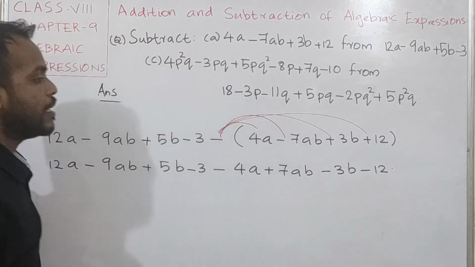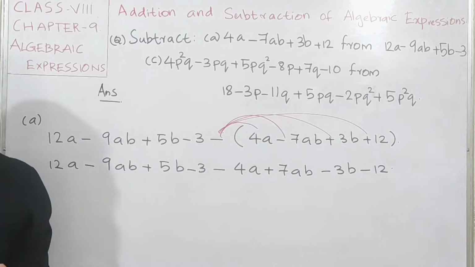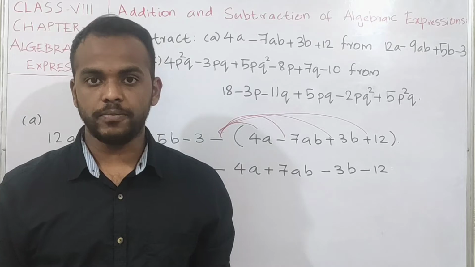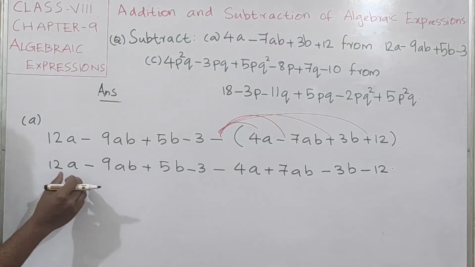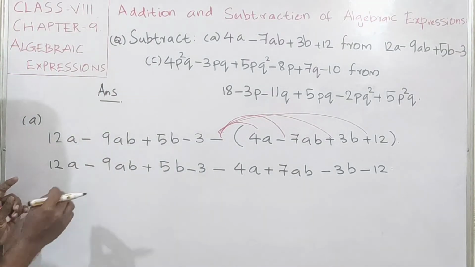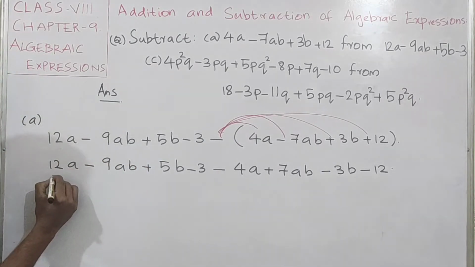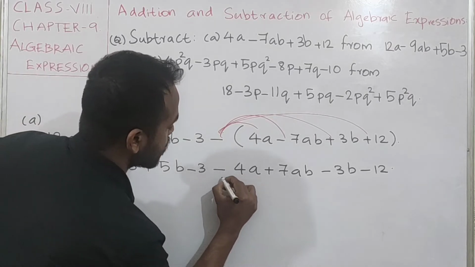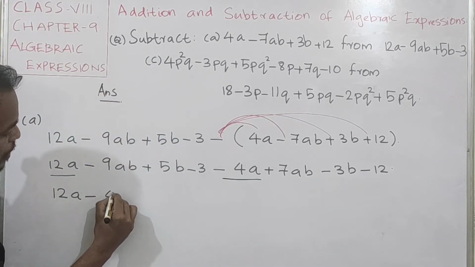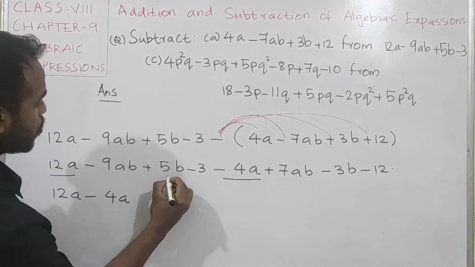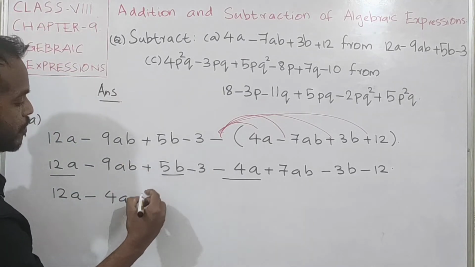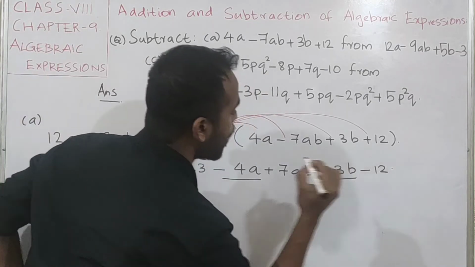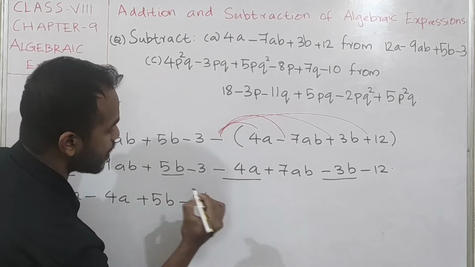That's the end. Now is the process that we did in the case of addition itself. What was that? Grouping the like terms together. We will do that one. First of all, collect all the terms containing a, the variable a. So the first one is 12a itself. I am going to write 12a. Then just search through here. Yes, here is a minus 4a. So I will write minus 4a. Then let's look for the next term, b. The first term is 5b. Then search everywhere. Okay, here is a minus 3b. So I will write minus 3b.